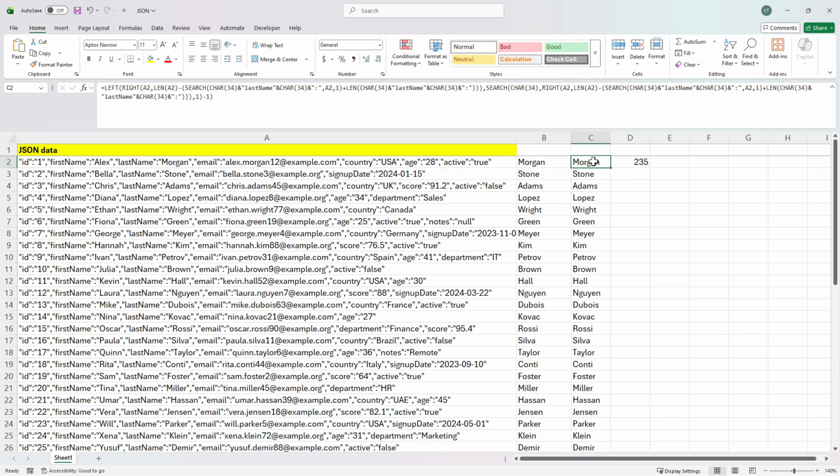So as mentioned, it's a long and not very beautiful formula. And I'm sure that there are probably easier solutions. I'm far from thinking that what I'm showing in this channel is the best approach, but I think it works. And in the next video, we're going to use VBA to create our user-defined function to extract the values that we need. It's not going to be a very short one, but I think it's going to be a lot easier to read and understand.